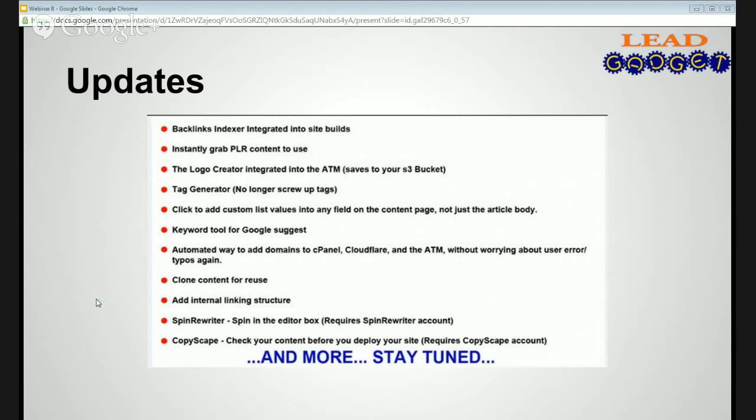I promise you that. The keyword tool for Google Suggest, guys, that's huge because I use an external tool now called Power Suggest Pro, and that's hands down my favorite keyword tool of all time. It's essentially just a suggest tool. It scrapes Google Suggest, YouTube Suggest, Amazon, Yahoo, eBay, several of them, and I found some killer keywords using that tool because generally they're not keywords.